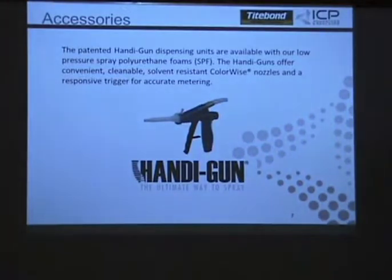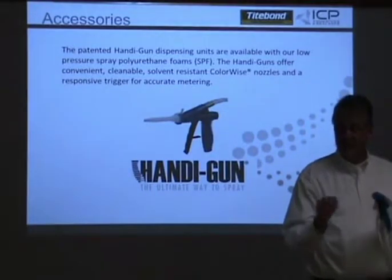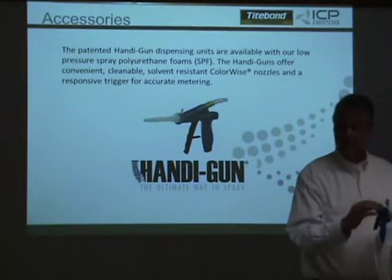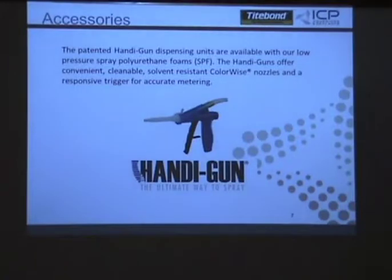Each kit, so one box and two, comes with a gun hose assembly. And it comes with a nozzle pack, so it's eight nozzles in here: three cone and five fan, or five cone and three fan. And a pack of petroleum jelly. The petroleum jelly goes on the face of the gun. You just put it on there and spread it around. It's not going to affect the product in any way, shape, or form. The main reason for it is to keep foam from building up on the face of the gun. Any type of petroleum jelly works.